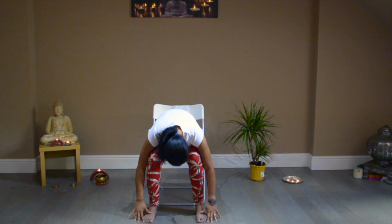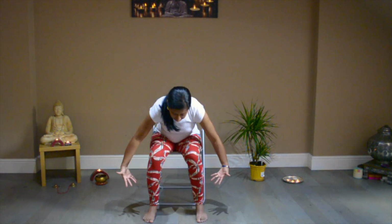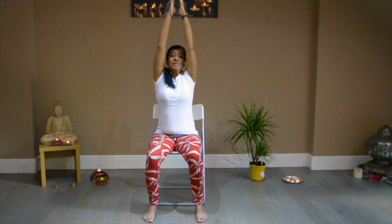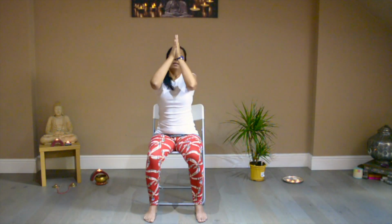You're in a nice forward fold. Breathing in through the nose and out through the nose. On the next inhalation, we're taking our hands up. So inhale, lifting the hands up. Lovely. All the way up. And exhale, hands into heart center. Brilliant. 1 more. Inhale, lift. And exhale, hands into prayer, into heart center.